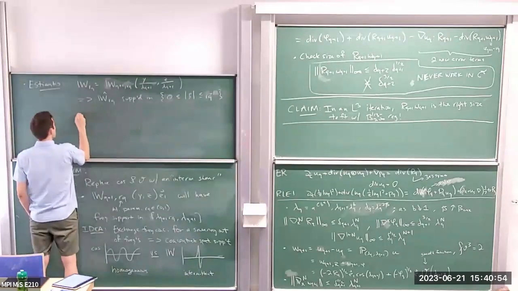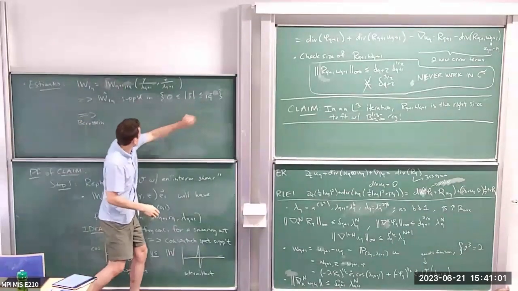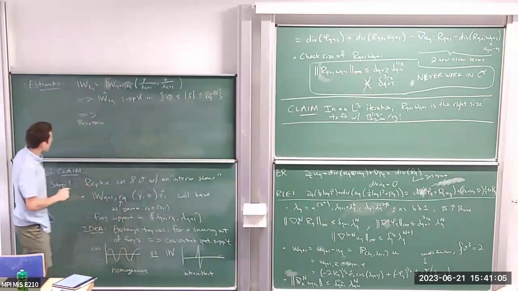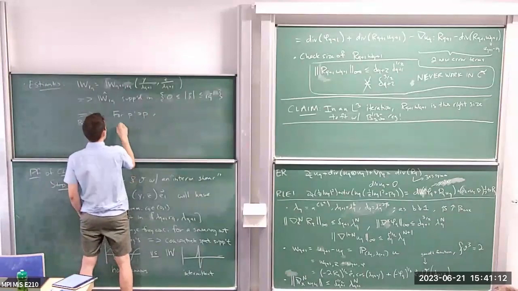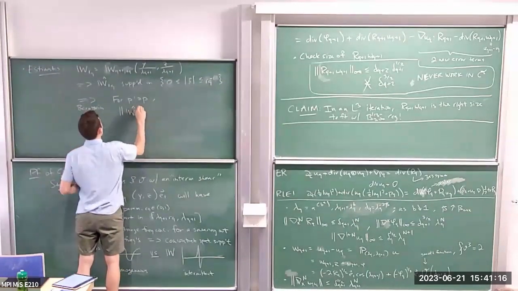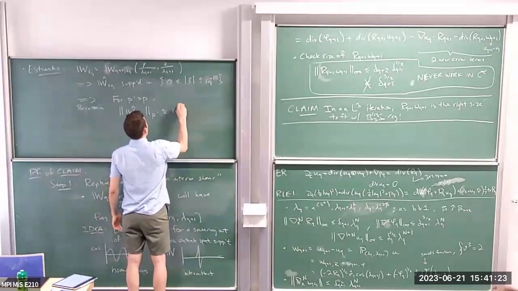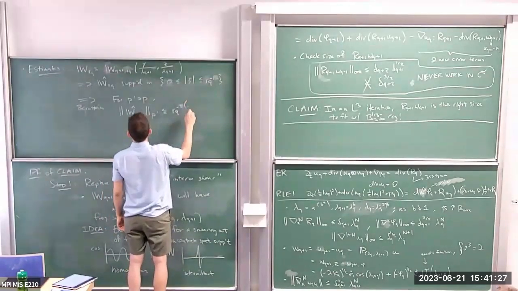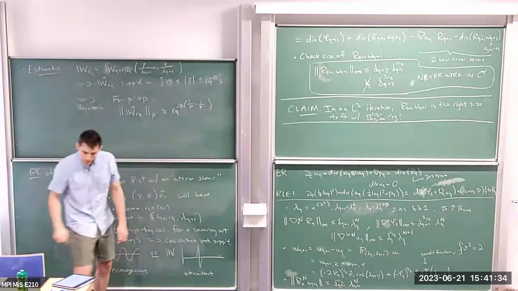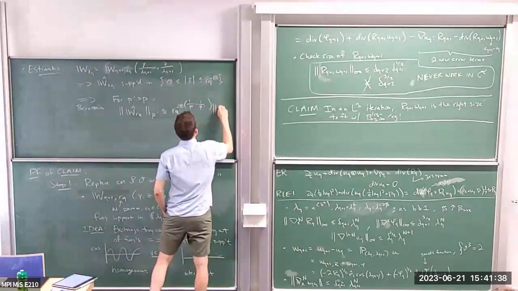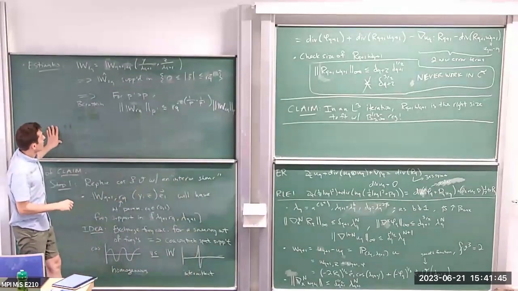And from Bernstein, for a function which has frequency support in a ball and oscillates in two directions, I know that the LP prime norm for p prime greater than p is less than or equal to the volume of the set of frequencies, which is RQ to the minus 2 times (1 over P minus 1 over P prime), times W RQ L. So this is the Bernstein estimate.